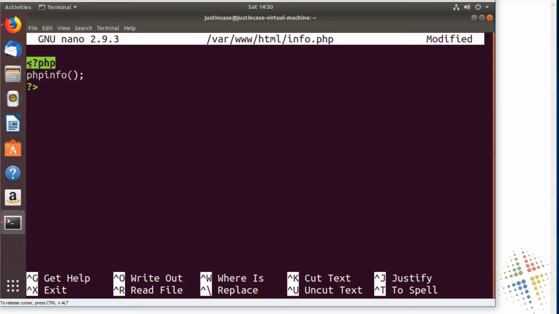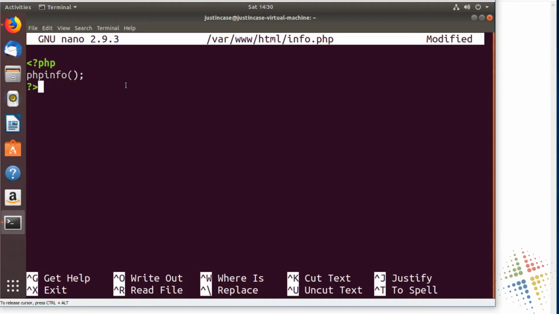So this line says you're going to run some code after this. This line says this is the end of the code, and this right here is the code that I want it to run. Now you do have to be a little careful because this is very specific. phpinfo has to be spelled perfectly, all one word. The open and closing parentheses, if you're on an English keyboard, that is Shift 9 and Shift 0, and then the semicolon all have to be perfect in your environment in order for this to work properly.